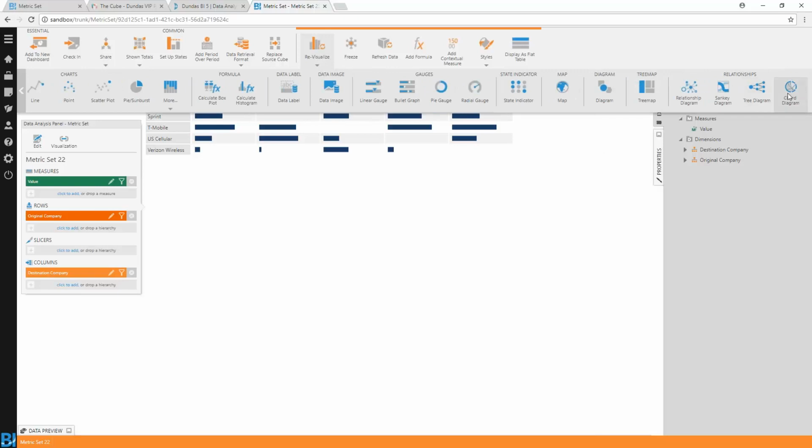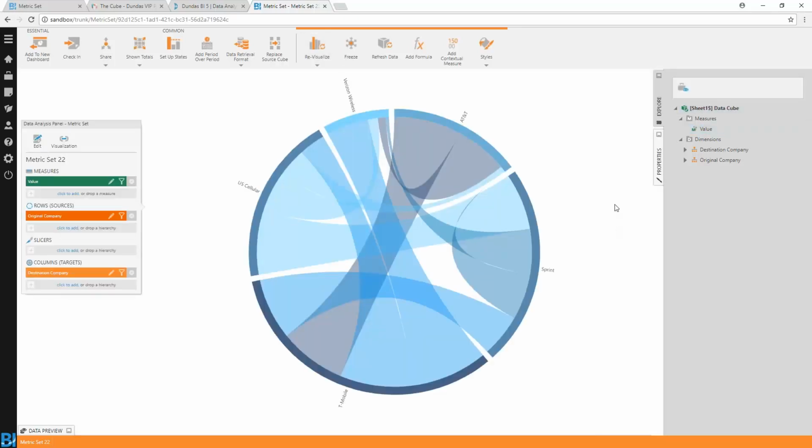So if I go into the visualize, choose the chord diagram, what I can see here is at first a visual that maybe some of you are not very familiar with, so it seems a bit convoluted, but once you know how to read this, it's actually very, very powerful. What you can see here, as you hover over it, is a highlighting of the specific path or specific chord I'm focusing on. You can see the stream of data from one source to another.